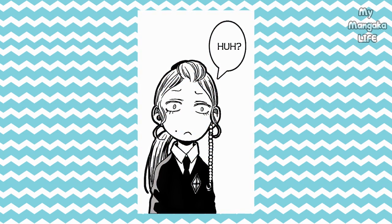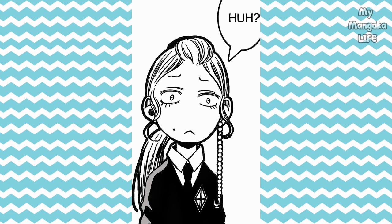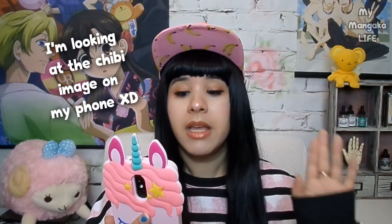So in this first panel, you're going to see a chibi. For those of you who do not know what a chibi is, they're basically the little cute mascot versions of characters in anime and manga. Anime and manga use them traditionally to express more comical scenes. So right off the bat, expressing your character on your page as a chibi automatically conveys a more comical mood — it tells the readers, don't take the scene so seriously. The most creepiest thing could be happening, but if you draw your character as a chibi, the viewer is not going to feel as scared.